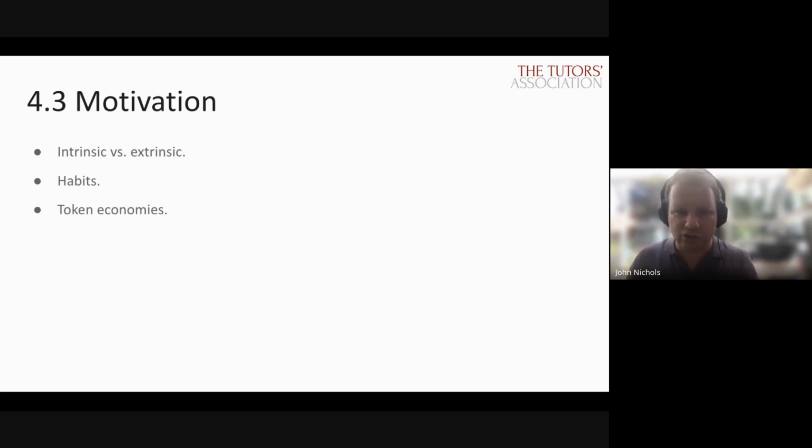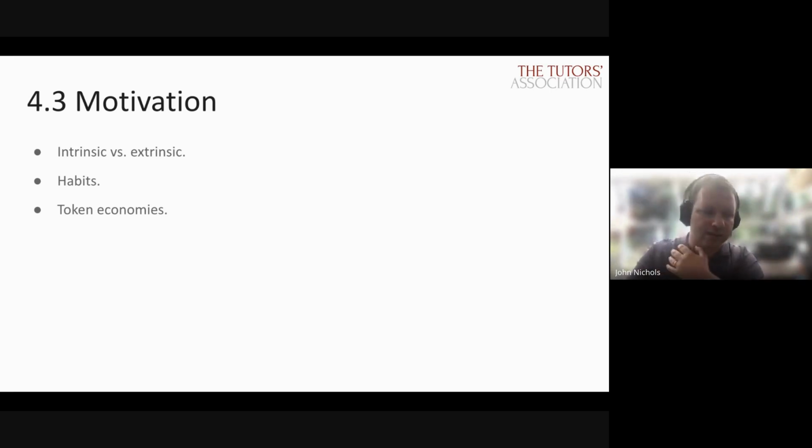We want to train students to answer a question a certain way, to approach study, and to try hard, and all the things like this. So token economies can be very useful. Bear in mind their possible limitations. Bear in mind that their value will depreciate over time. Use them to try and develop good habits.